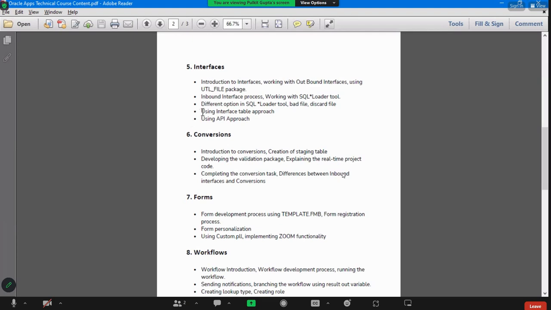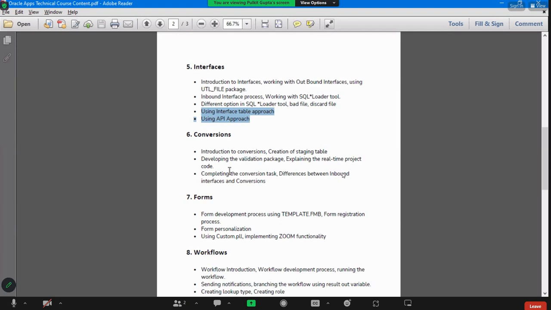In my course content, there is using interface table approach and using API approach. These are the two approaches while working with interfaces, and we can do the same with conversions as well. Only the name is changed because of the activity, depending on what time we are doing that activity.